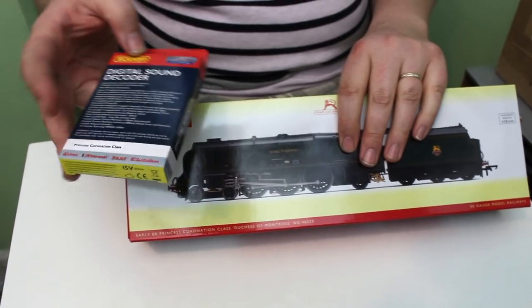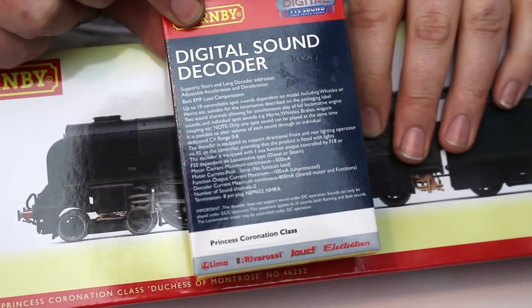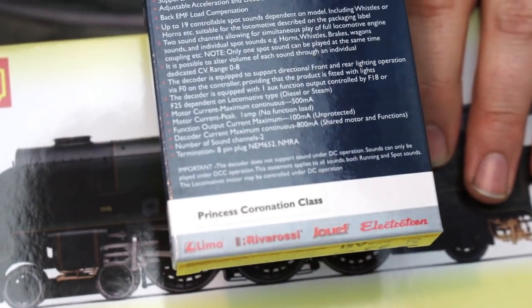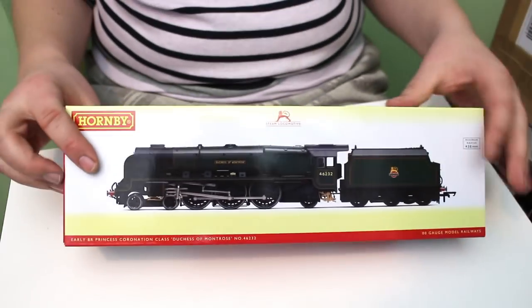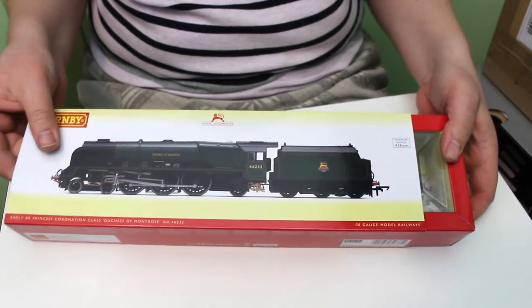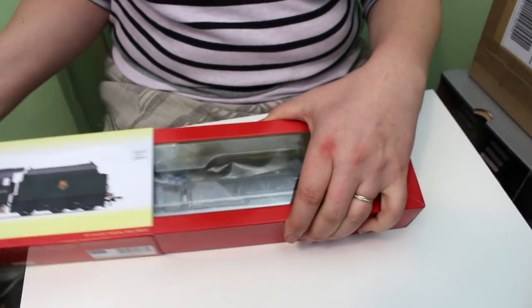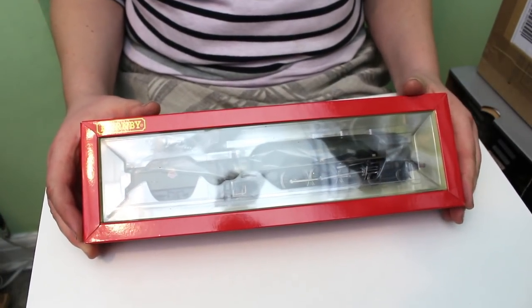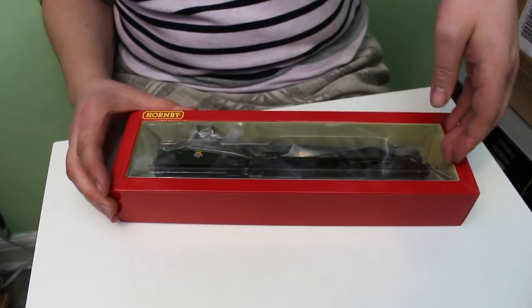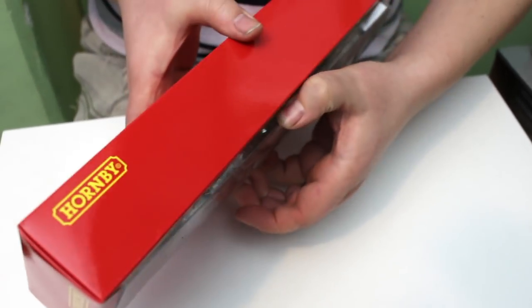I've also, as I've gone DCC — yes I know, an expensive pastime — picked up a digital sound decoder for it from the TTS range. These Princess Coronation class TTS chips are back in stock, so I took the opportunity to pick one up at the same time. The RRP for these Princess Coronation class locomotives is pretty high — I believe it's about £189. They can be had for a little bit of a discount from your local model shop and some of the big box shifters, but not by a huge amount, and it's quite telling that these still seem to sell despite the very high price.